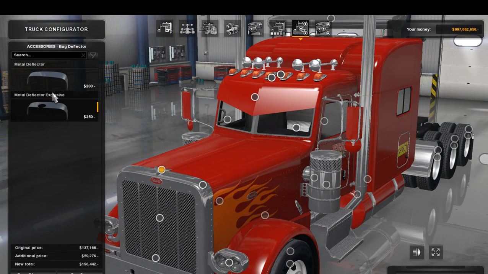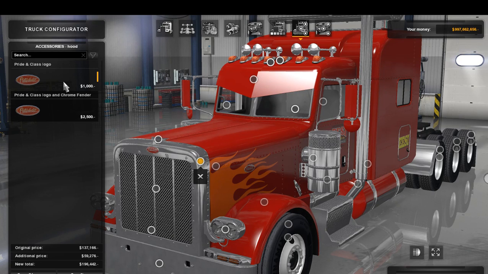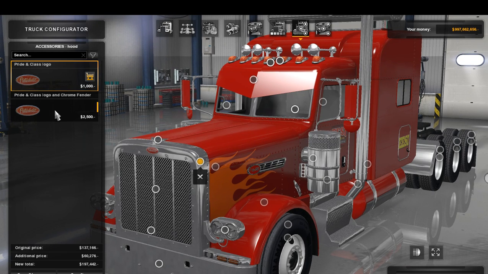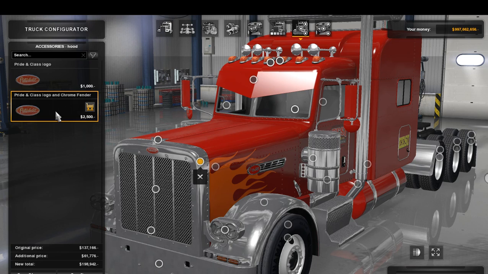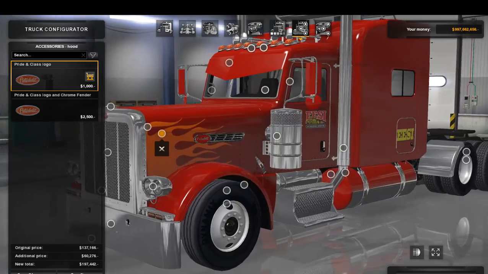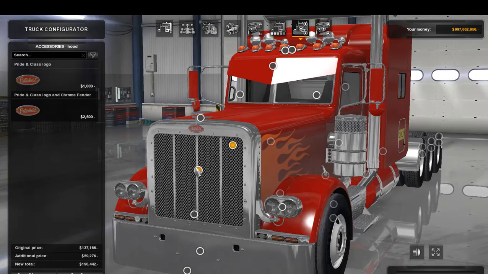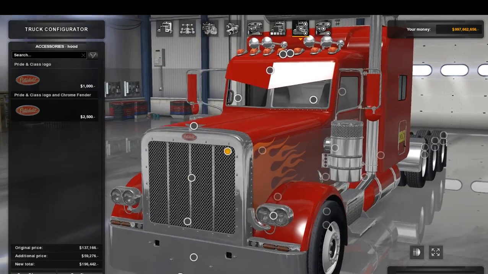Down over here, bug deflector is still the same, so you do have the metal one, and then we have the exclusive. Personally, I don't want it on, so I'm going to take it off. Let's see, this is the hood, so we do have Pride and Class logo, and then we have the Pride and Class logo chrome fender. I believe this is from Viper. I think I still have that activated, so yeah, you can still add it on there, but honestly it covers up the flames, so I'm just going to take it off. But I believe that's from Vipers, so it still works on Bu5ted's.